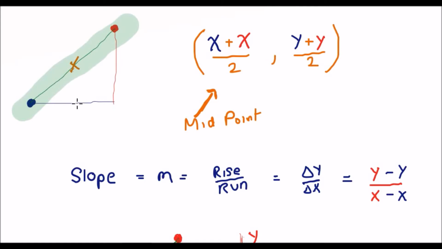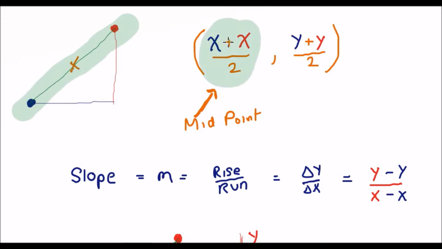So to find the x coordinate, all we're going to do is take an average of the coordinates. We're going to find the mean of the x coordinates. So all we do to find that is we add the x coordinates of the blue to the red, and we divide that by 2, and that's the middle. And we do the same thing for the y. We take the y coordinate of the red and we add it to the y coordinate of the blue, and we divide that by 2, and that will give you the middle of the y coordinates.